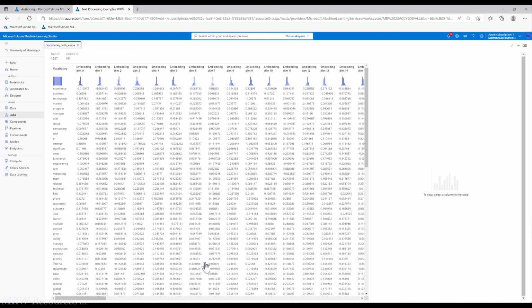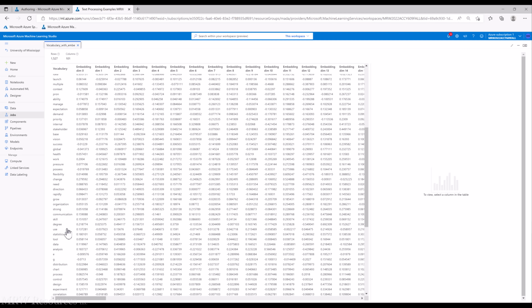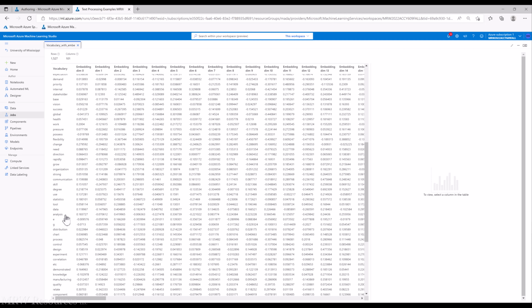One other thing that happens when we build a dictionary like this is we have the ability now to see, okay, what words do we have? So I may see statistics and analysis here.